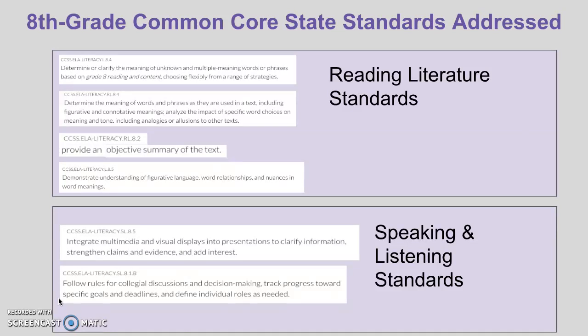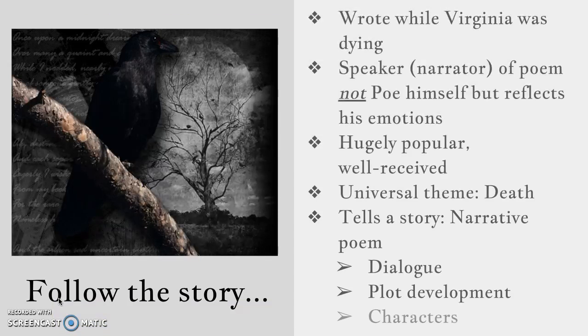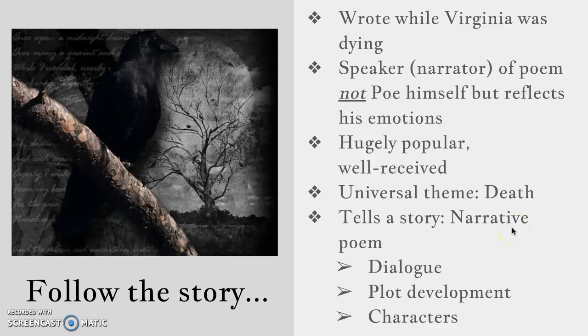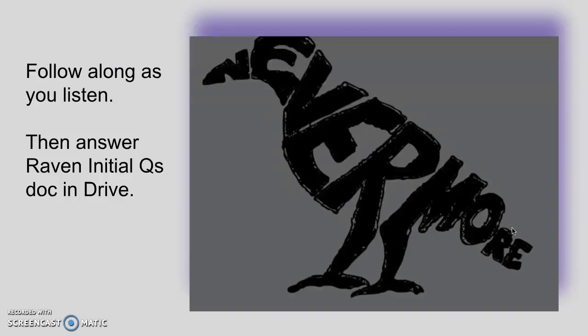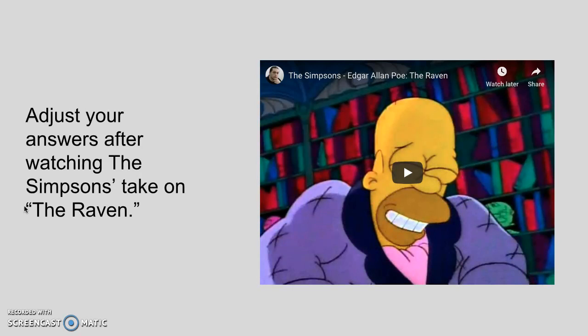So before we read the poem, I give them some very general, basic background knowledge on the poem, that it's a narrative poem, and that it tells a story. So it's much like other Poe stories we've read in that way, but it is written in verse. So we listen to it. There are some initial questions that students answer just to make sure they understand the general story of the poem before we go any further. And for fun, we also watch The Simpsons version of The Raven. This really helps them understand the poem because it is very challenging.